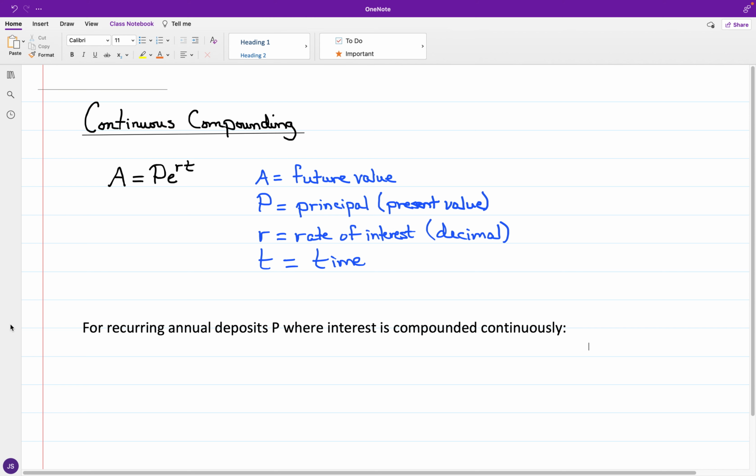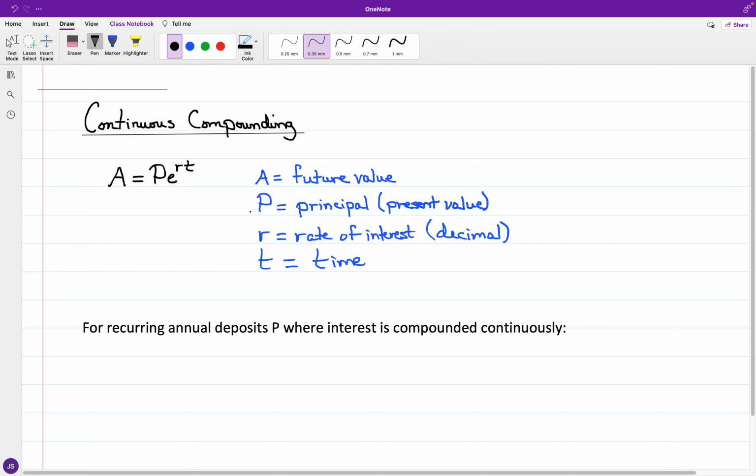Okay, now continuing on with what we have regarding homogeneous equations. Now we looked at Newton's law of cooling, and if we cross over to matters of finance, something you have likely seen from pre-calculus is continuous compounding of interest. And the formula that you see here, A is equal to P times e to the rt.